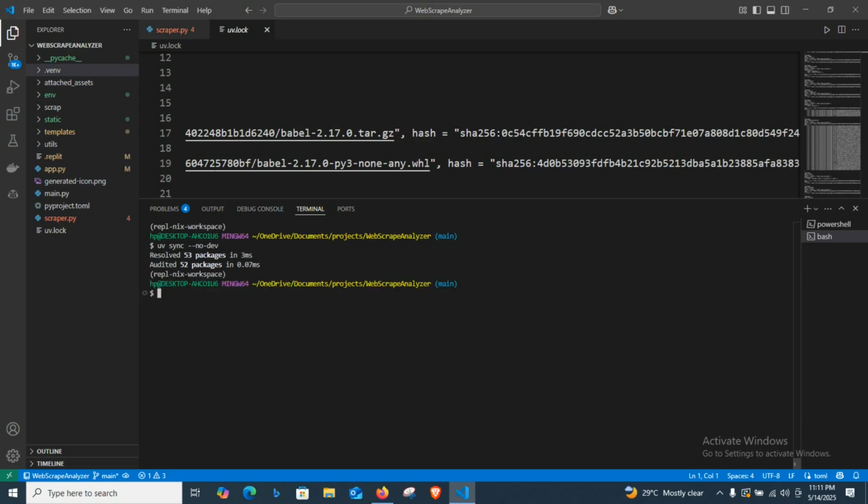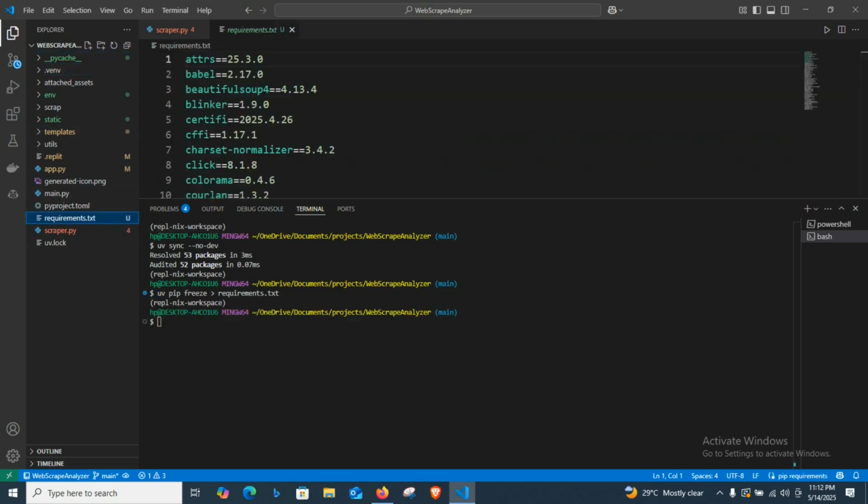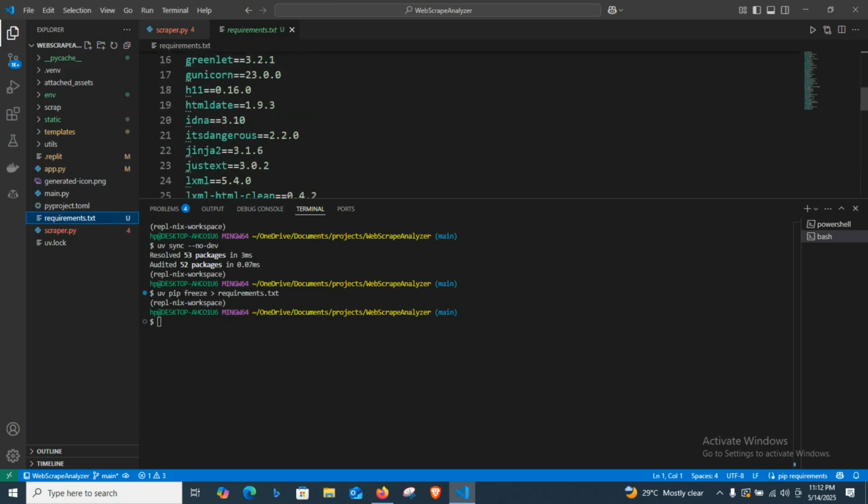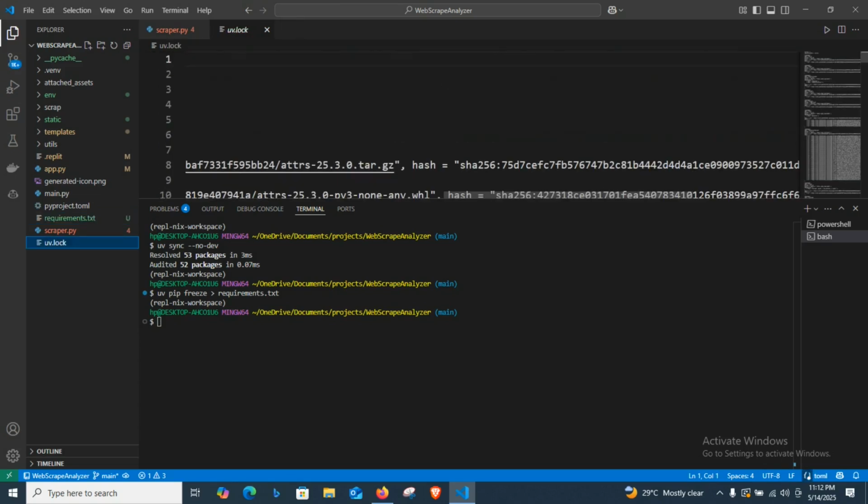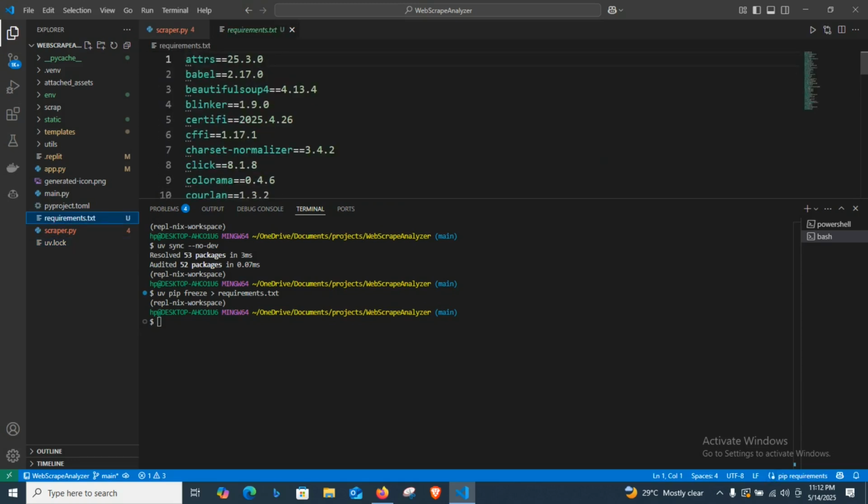Okay, you sync it, so you will now capture all the development packages that you have. You can see I have 53 development packages, and they are all now audited and added. The next thing you need to do, let me capture it here, I already did it. You now do uv pip freeze, the normal pip freeze that you do, but because we are pointing to the uv lock file, we do uv pip freeze into requirement.txt, and this is now your requirement.txt file. All the packages that are inside the lock file are now available in your requirement.txt file.